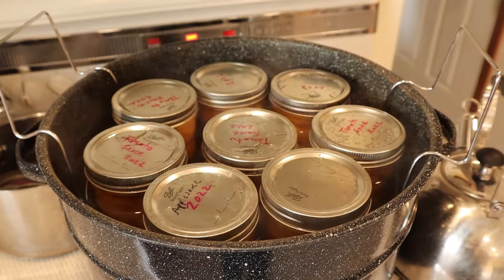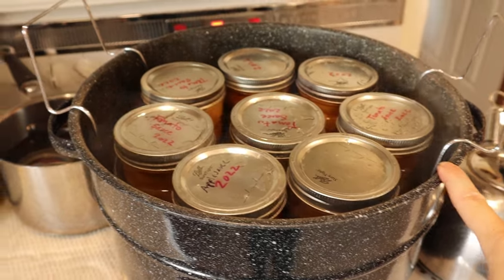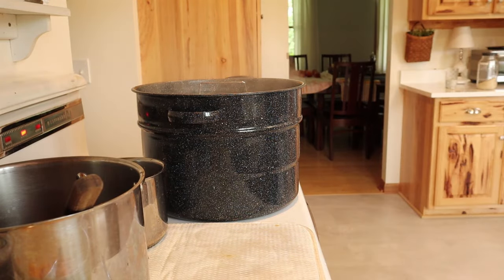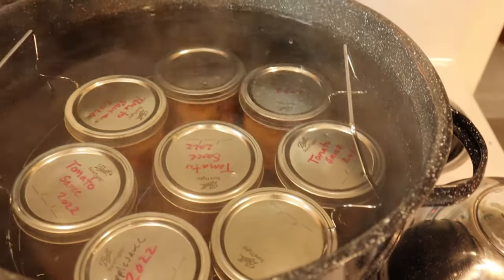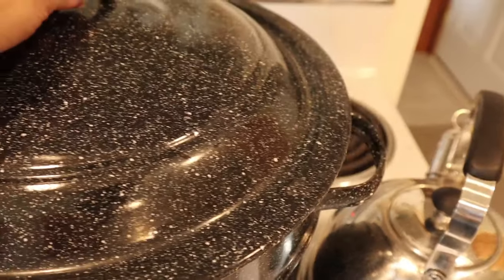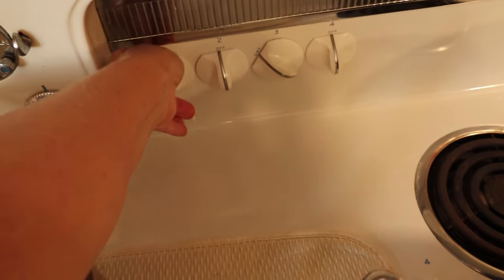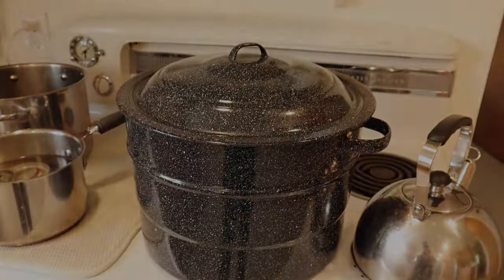So I've got them all in the canner. We're going to lower the jars and bring this to a boil. You want to make sure that your jars are completely submerged in the water. We're going to place a lid on top, and I'm going to turn the heat to high because we want to get this to a boil. And now we just got to sit and wait.